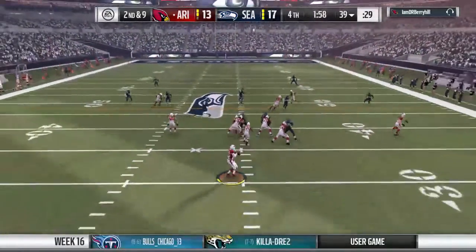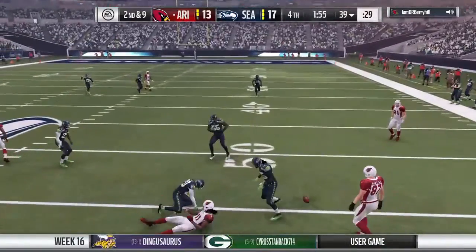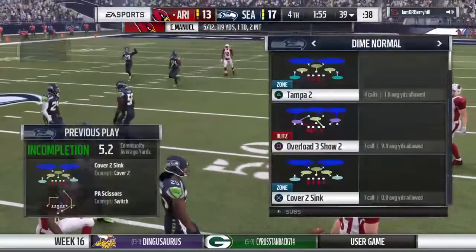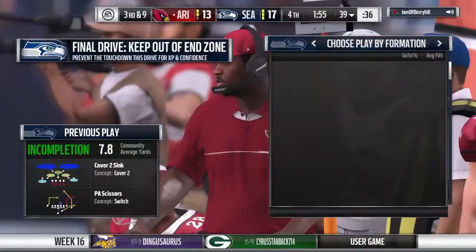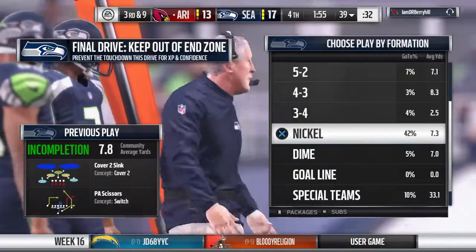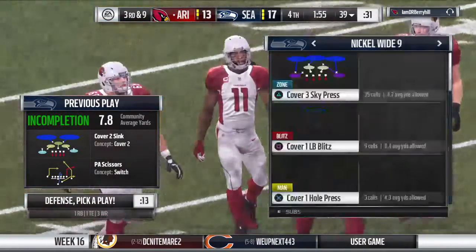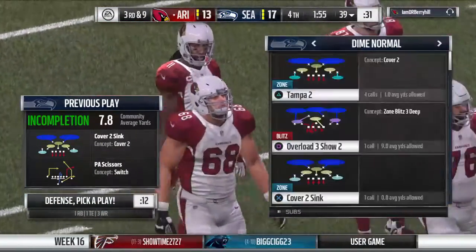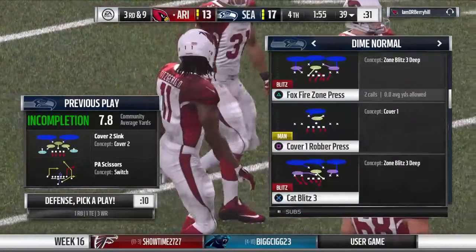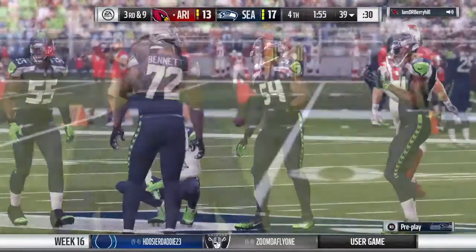Now Manuel. He's got time. And incomplete there. A nice hit. Jars the ball free and brings up 3rd down. Whenever I see an in route dropped, as we just saw in that play, I'm always thinking that in the back of their mind, they're worried about what's coming at them because they're going towards traffic on that route as opposed to being away from it and maybe having a little bit more space.